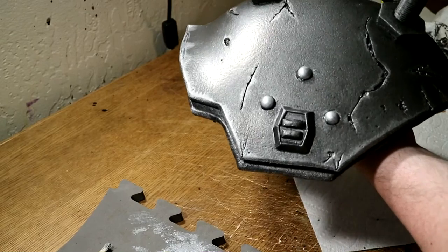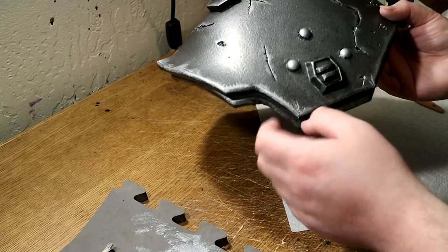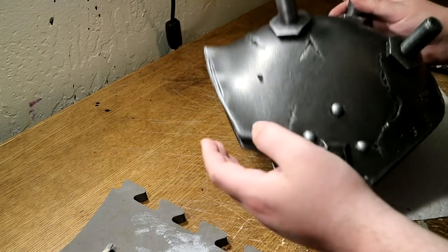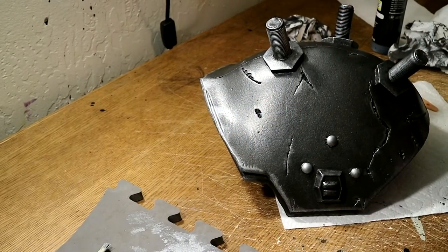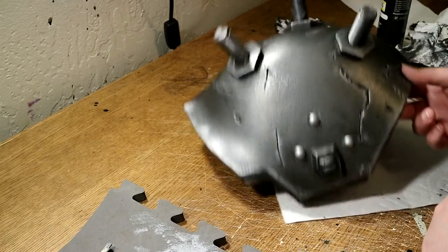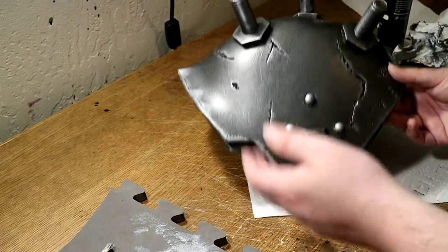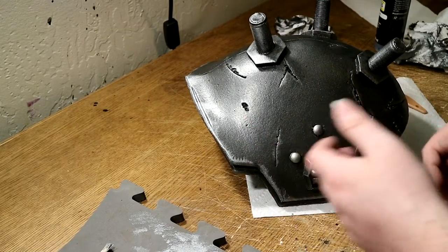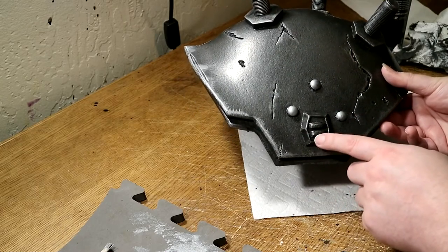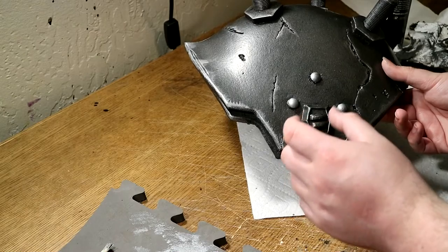The costume portion, I still have to make the harness for this. And I was going to move on to this, but I'm going to have to repaint a couple of things now. I just looked it up. These aren't silver anymore, it looks like. It looks like they'd made these black now. So I might have to redo that. I'll see what happens. This wasn't for painting normally. This was for weathering, so that doesn't really matter. This is just solid black, it looks like. Like solid gloss black. So you don't have to do any weathering on it. It looks like actually plastic, almost.